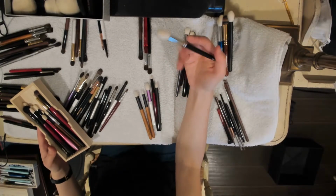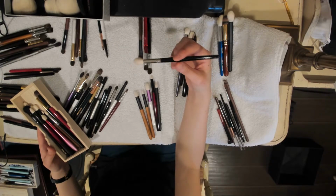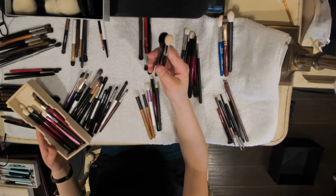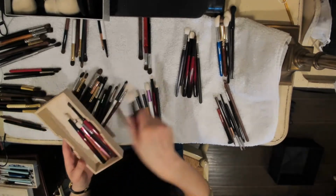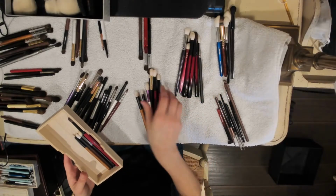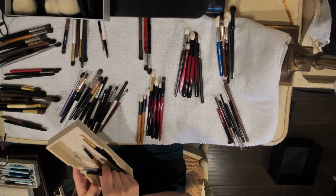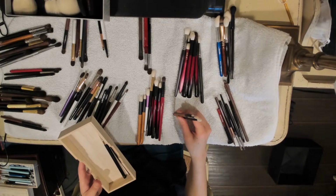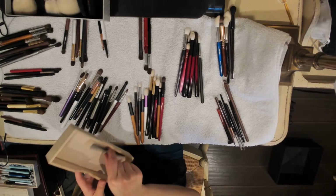I kind of use you for face. I kind of use this for contour and for highlight. Okay. You I definitely use for contour. So since you're about the same size, you're getting put there with the big boys. Round, round, paddle, paddle, paddle, round, round. Pencil, round, round, round, round, round, and paddle.